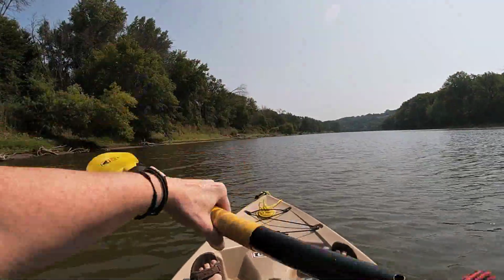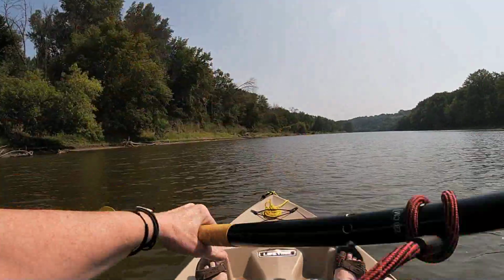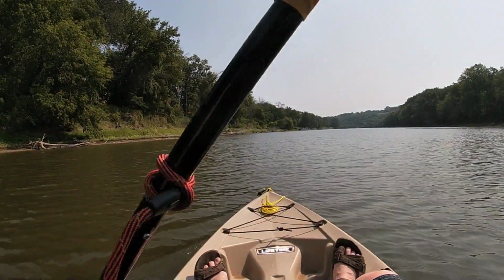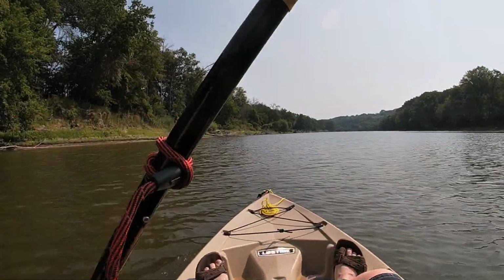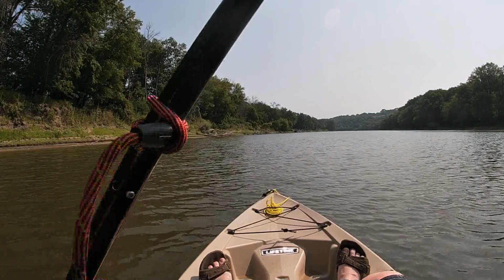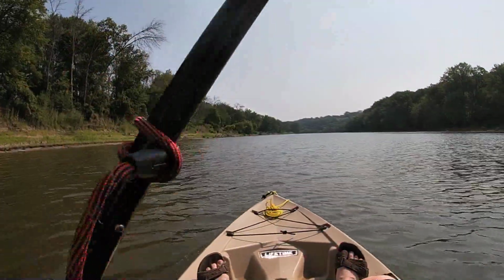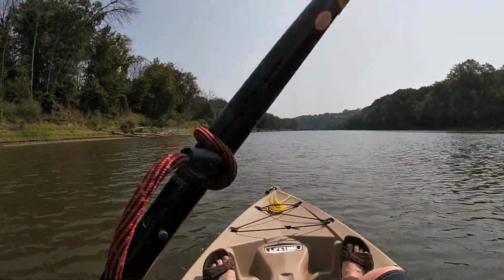Yeah, for anybody in the Twin Cities area of Minnesota, there's no real rivers that you can paddle right now in the state. There's only a few that have water. This is actually pretty good. It's listed on the DNR website as low. This is the Minnesota, and the Mississippi at this point is listed as low, although most of the rest of it is listed as scrapable. But this is still a good place to paddle. I can't see the bottom. The water's a little too muddy to see how deep it is, but there's plenty of water here.